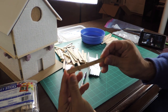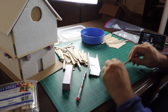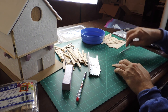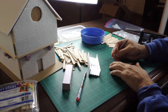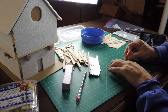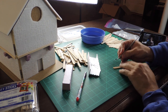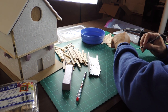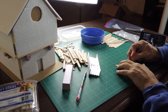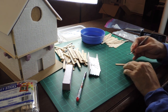All right, so over here we have 1 inch. And that's how I made the thatch roof. It's 1 inch. And I use here a dentist tool, and I'm scribing wood lines into it to make it a little more realistic. And I do this to, well, you see all the craft sticks that are on the table? I do it to all of them. And all the craft sticks that are on the table happen to not be enough for the thatch roof. I have to go back and make another handful. So it really does take a lot of these craft sticks.